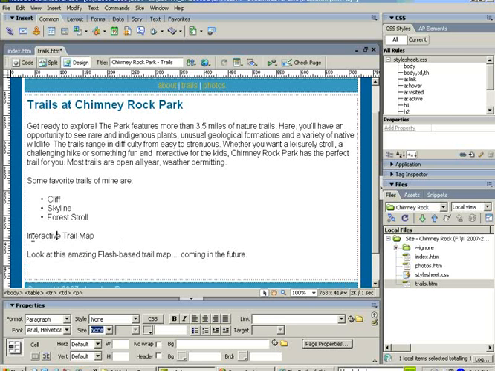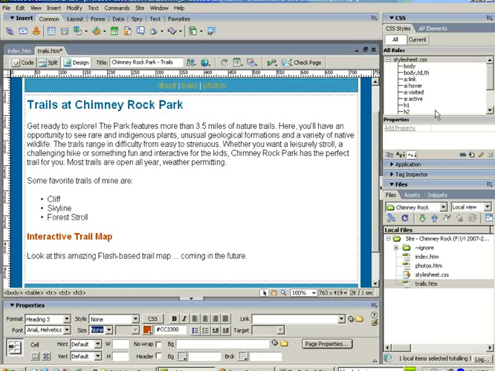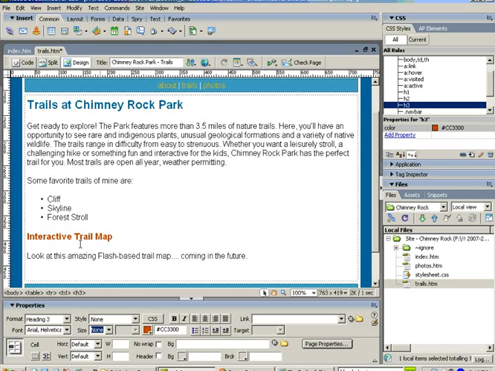And now I'm going to go to my interactive trail map text and change this to an H3. Now notice it's red. That's because when we set up our styles before, we set up an H3 to be red. If we didn't like that color, we could change it right now, and it would change for all the different pages. So we'll be putting our Flash-based trail map here in the future, but we don't need to worry about it right now.